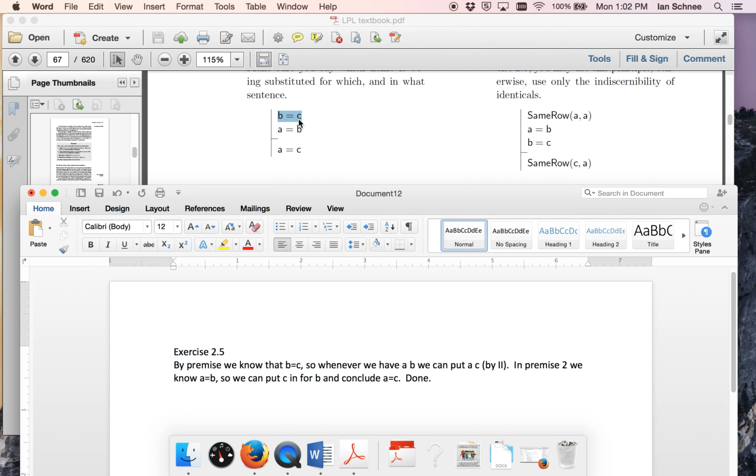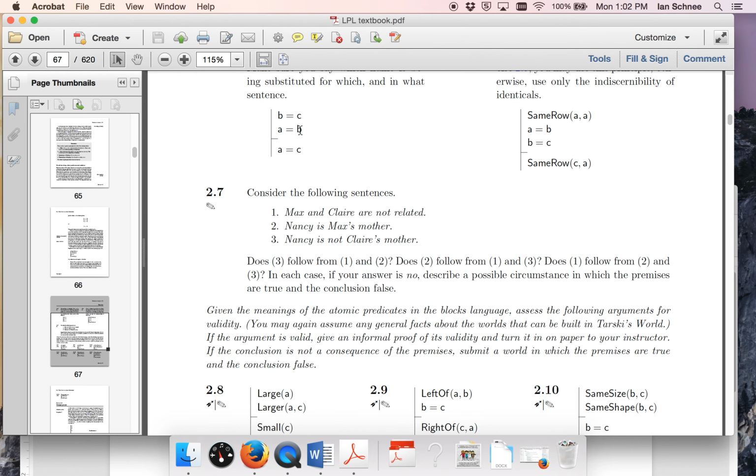Notice I actually could have done it in the reverse order, but my proof would have looked slightly different. I could have said, hey look, I know that A equals B, so anywhere I have an A I can put a B, or vice versa. Anywhere I have a B, I can put an A. Then I'm going to use the B up here as the destination, and I'm going to insert the A into that. That would be just as legitimate. There's more than one way to do a proof. Actually, there's always an infinite number of ways to do a proof, and we can prove that later on in the course. So there's not only one correct answer for any of these.